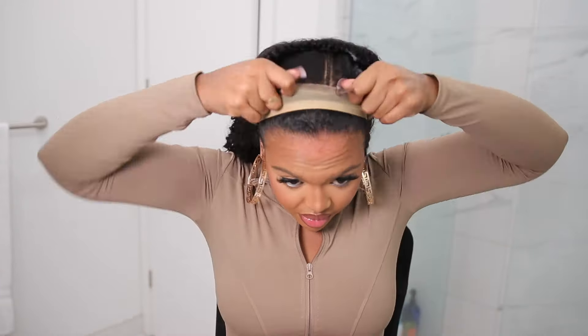I'm going to come in and give you guys a close-up of this lace. Y'all, look how melted that looks — and that is the hair straight out of the box, literally straight out of the box. The lace on this is freaking amazing, it looks so good, it looks super natural. That's what I really like about it. I don't think I've ever been so excited about a wig before.